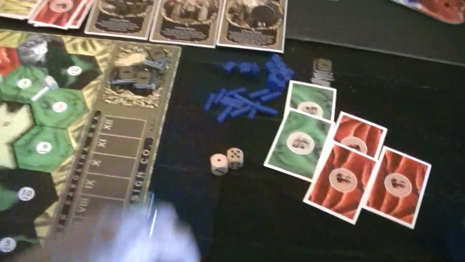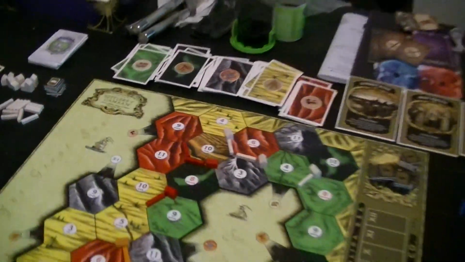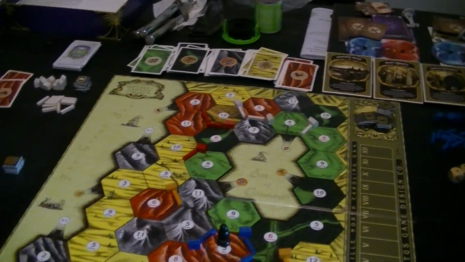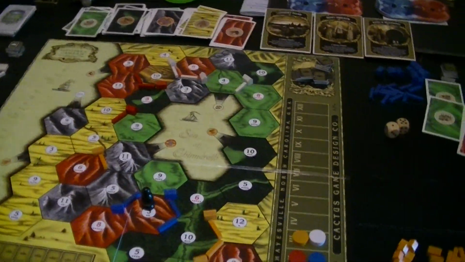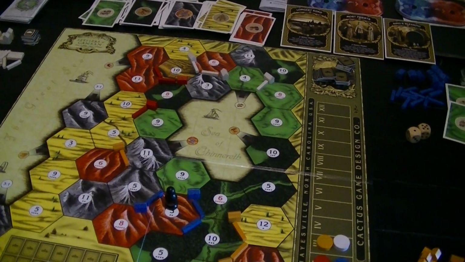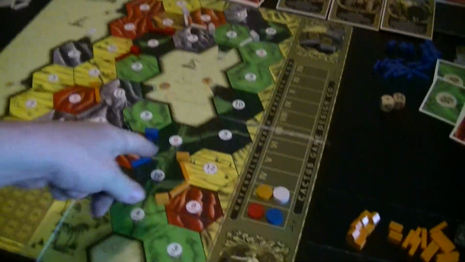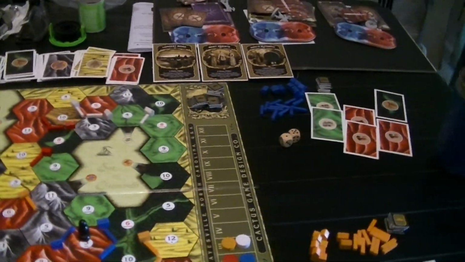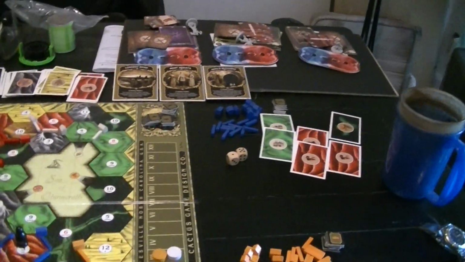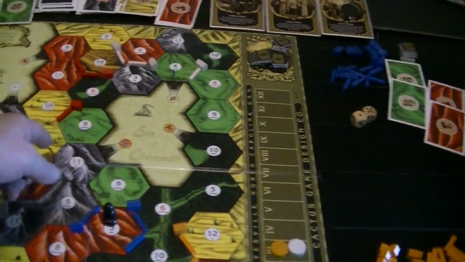6s. Only 2 6s on the board? That can't be right, can it? There's the third one. Okay. Now we have no way to get grain except by trading. That is a problem, right? Because neither does he. Does he? No, he's got this. Okay.